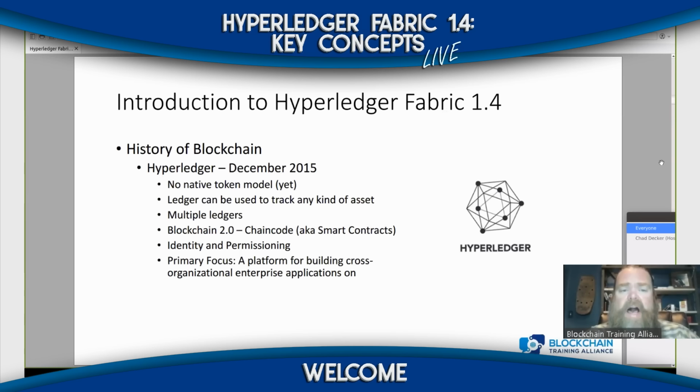And then finally, we get to Hyperledger. Hyperledger came out right on the heels of Ethereum. So Ethereum was July 2015. Hyperledger comes out December 2015. Many people associate Hyperledger to IBM. IBM is a very big, very vocal backer of Hyperledger right now. In fact, if you've seen some of the blockchain commercials running on primetime network TV, those have been brought to you by IBM, and those are all about Hyperledger.